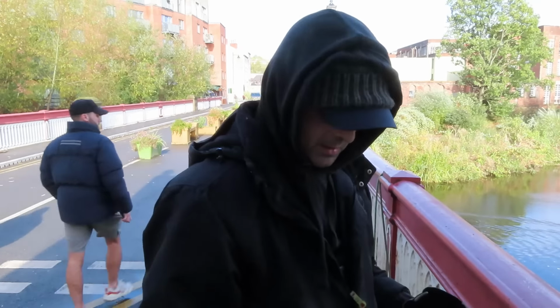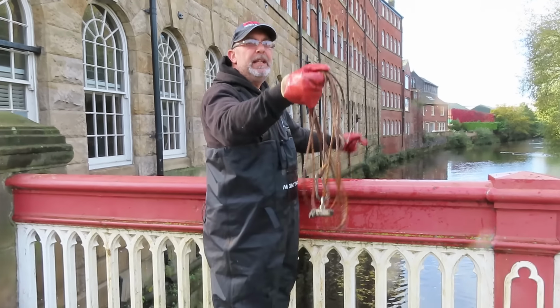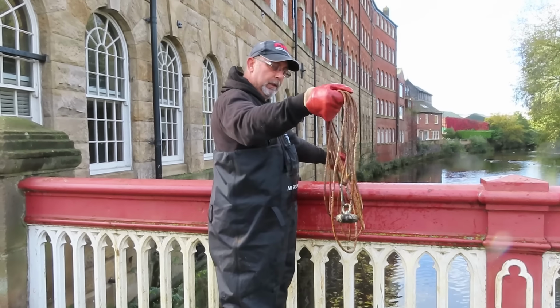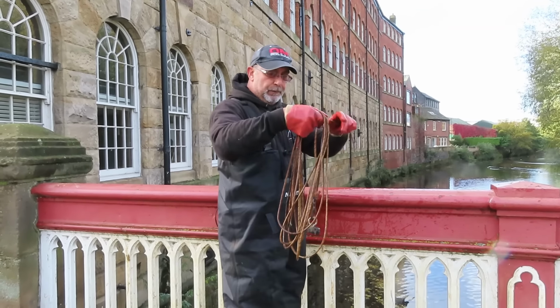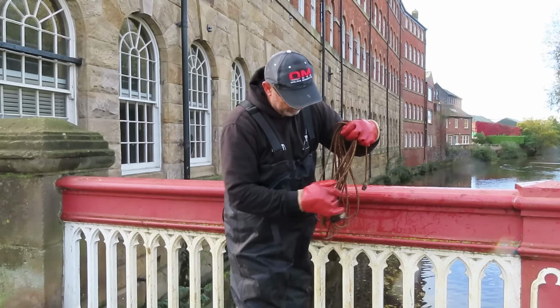Oh, I just had some canister shot. There we go, out of an 18 pounder. I got somebody's magnet. Little one. In all the rope. Somebody's been here looking for cannons. A fair bit of rope on that. I think what we'll do is we'll take that back, clean it up, and we'll give it to some little kid. Excellent.